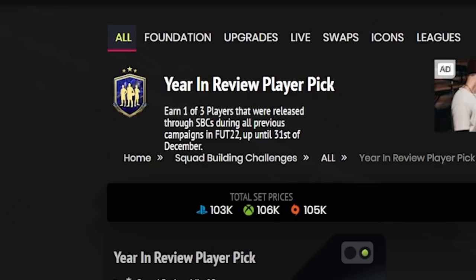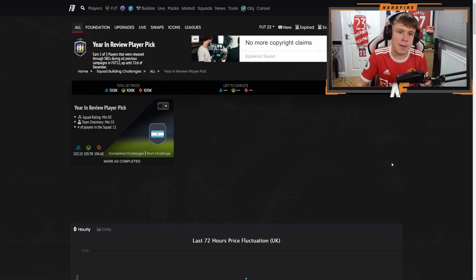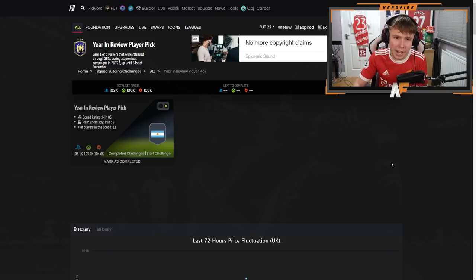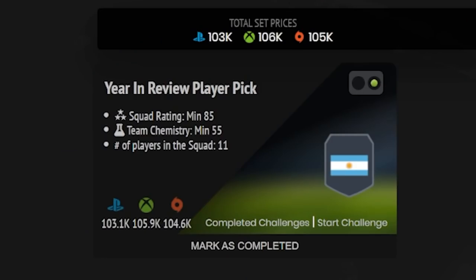Anyways, back onto what we've got today. We have got the Year in Review player pick. As you can see on football, the description is one of three players that were released through SBCs during all previous campaigns in Foot 22 up until the 31st of December with a price of 103,000 coins on PlayStation, 106,000 coins on Xbox, and 105,000 coins on the PC as well. 85 rated squad, 55 chemistry. You guys know what it is.